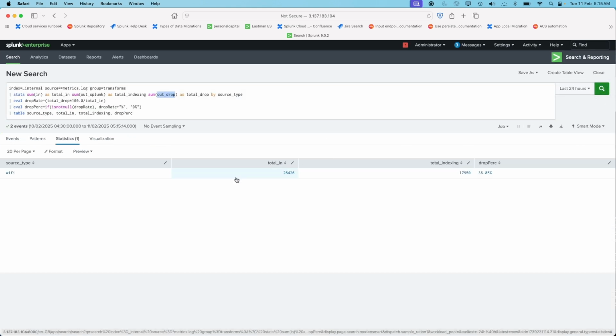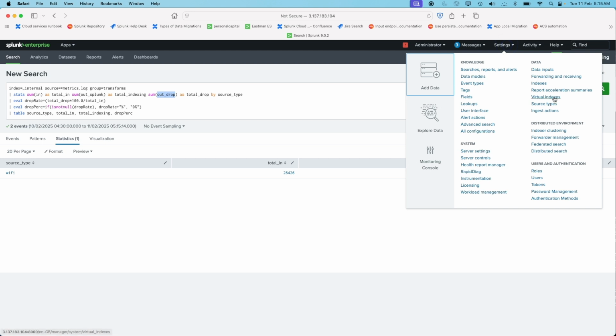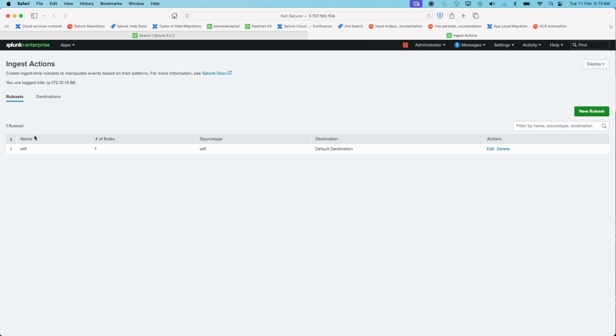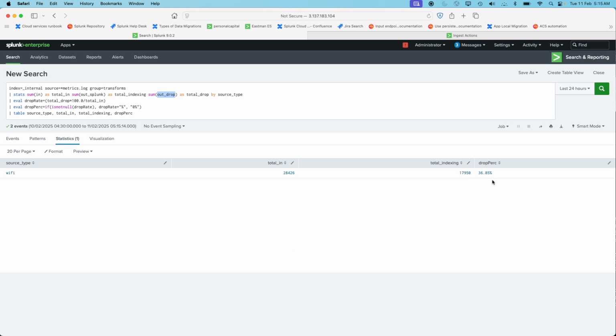This tells you there is a 36% drop on the ingest action filter that I just created. Based on this, you can create your dashboard and find metrics on how much log is being dropped.